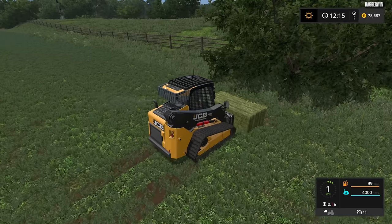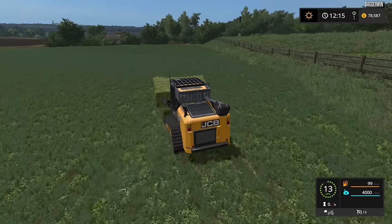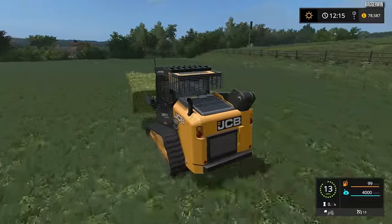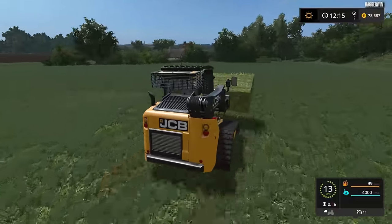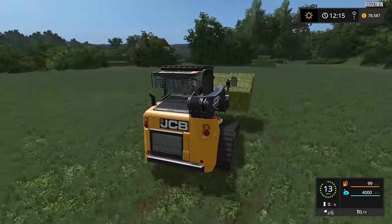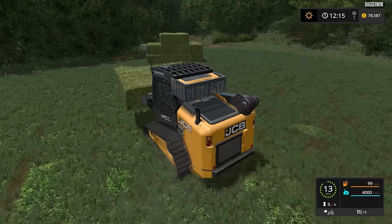I did try and put two on here together, and it did actually work, kind of. The skid steer loader here didn't have any issues with actually picking it up or transporting it, but the bales themselves didn't like it. They would keep jumping apart and sort of exploding. Very weird. So yeah, the physics just didn't like it, basically. JCB was fine.